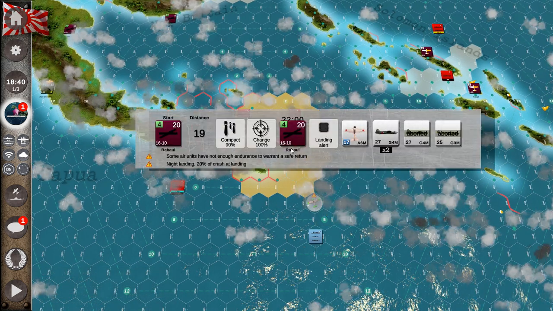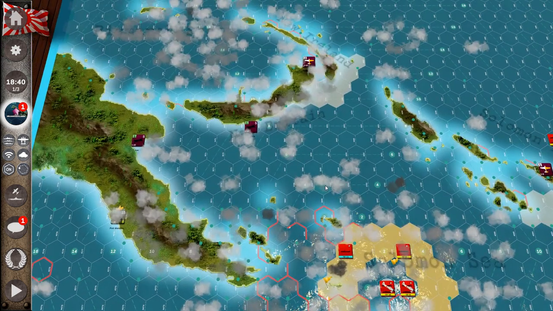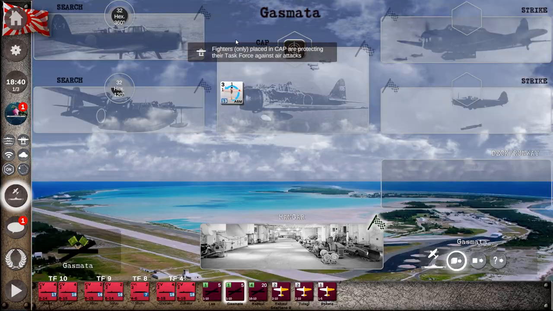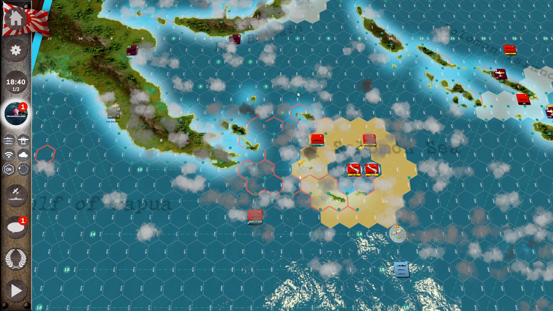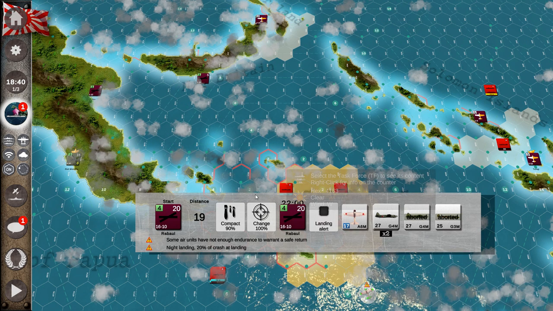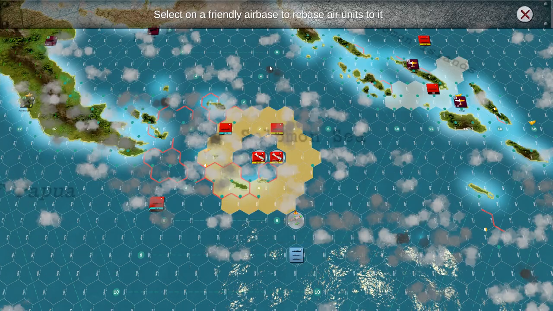You guys are going to come back to Rabaul. Can we actually retarget you to some other place? Are you going to have an easier time to go, let's say, over here? So that is 16 hexes, and that is more than that. So you know what, guys? Can I change your stuff here?